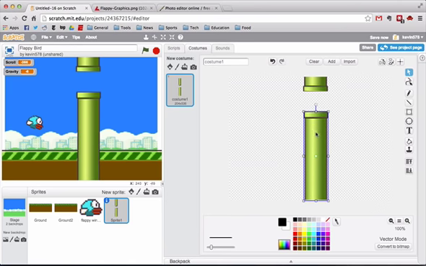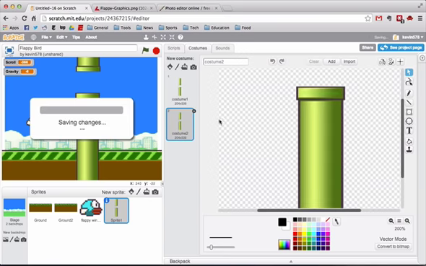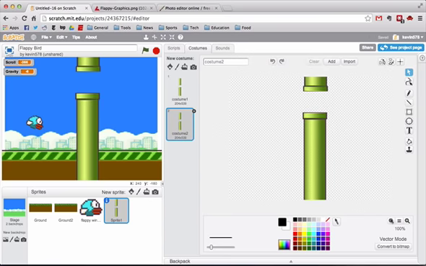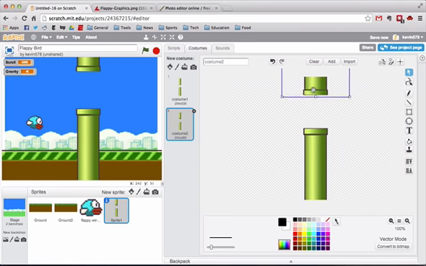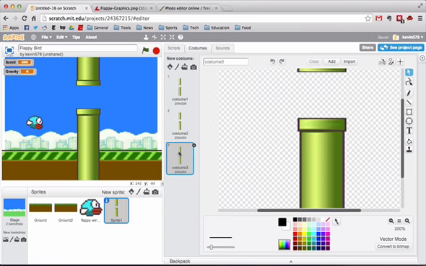Okay, once you get that good, you can just duplicate it and do the same thing, but just make that go down a little and make that go down a little. And you can make as many or as few of these as possible. The more options, the more probably enjoyable it will be for the user, and the more challenge it will have.